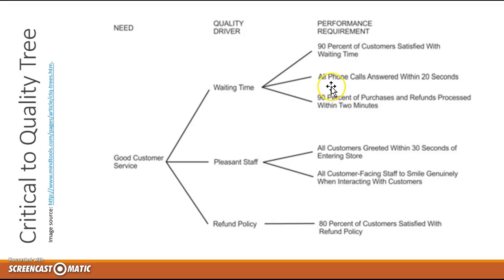All of these performance requirements comprise our specifications for designing our service delivery. These are the quality drivers that are driving what the customers define as good customer service. If we're meeting these measures, then we are delivering good customer service. A well-developed CTQ tree can help eliminate gaps 1 and 2, and this is a really useful tool for helping to do that.